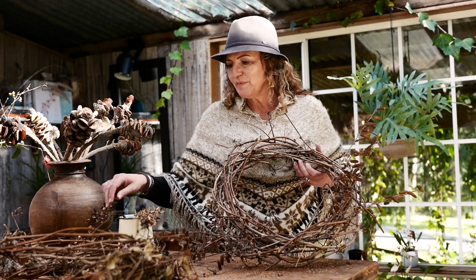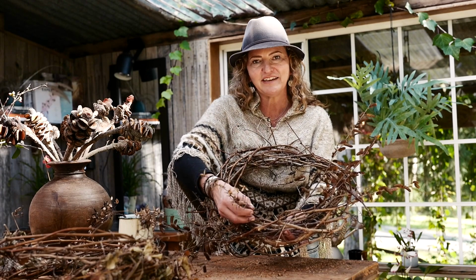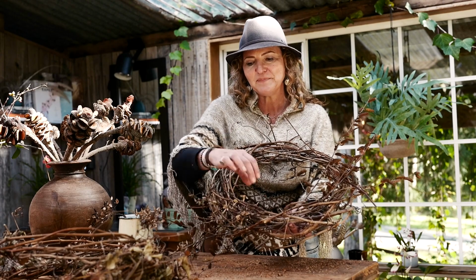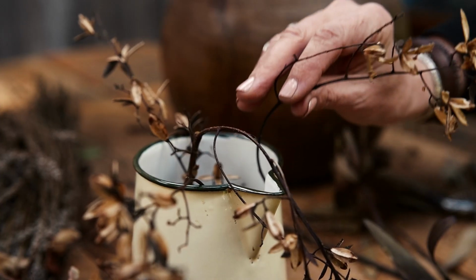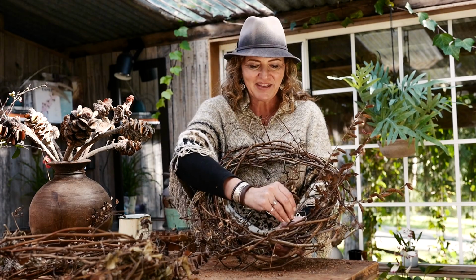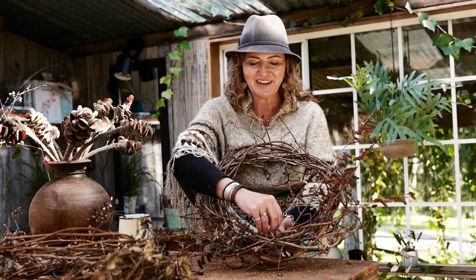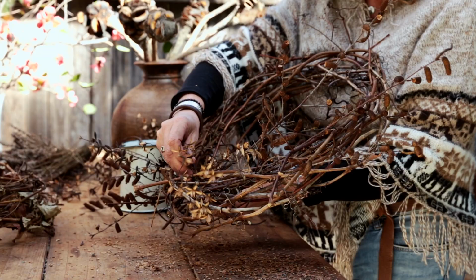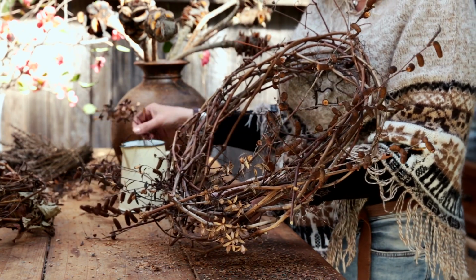Something else that I wanted to share with you about wreaths is the tradition of a wreath. Wreaths signify unity. They're the circle of life. And you'll find that in a lot of European countries, it's a tradition to actually create a wreath at the start of every season, hang it on the door of their home or their front gate to celebrate the next season, and also signify a sense of unity and harmony within the home. I love that idea. I'd love that to become a tradition in Australia. So, you know, once you've created your beautiful wreath base, then you can just seasonally decorate it if you wanted to.